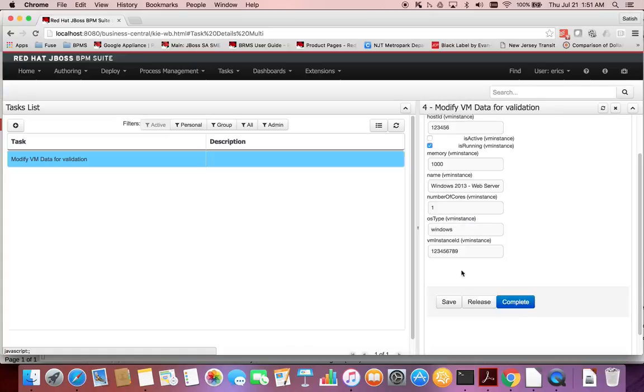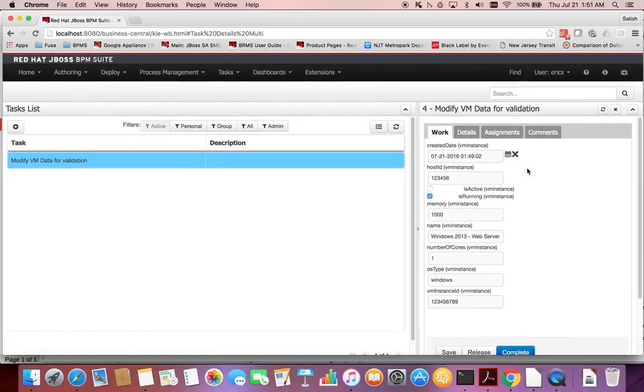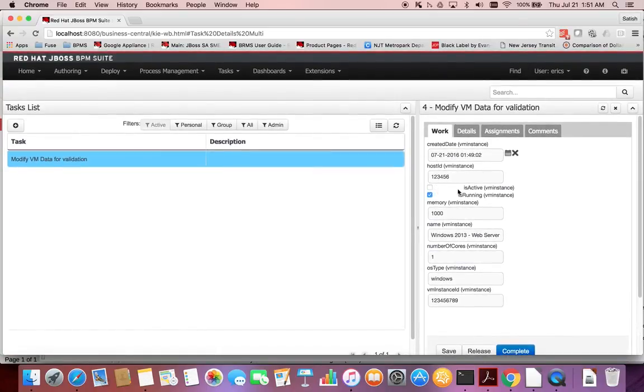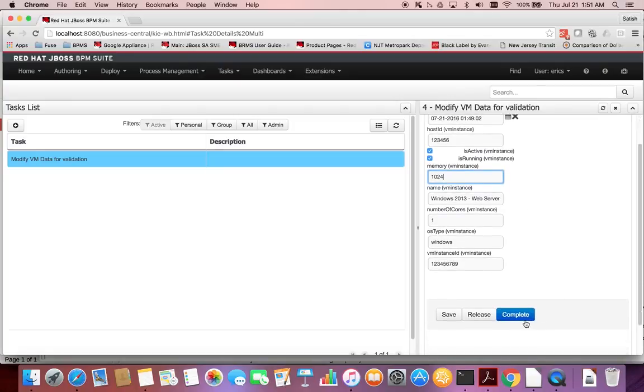It pre-populates all of these things. Now remember, because it has failed, I have made is active false. So the first thing I'll do is make is active true, and I'll change the memory to 1024. Now this should pass. After this I will click on complete, and hopefully this particular process instance should be completed.